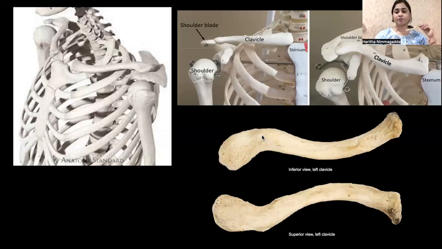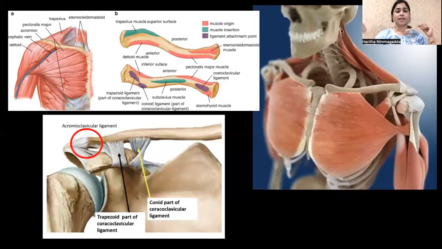Now let's see what are the muscle attachments. Look at the muscles. This is the pectoralis major, we already discussed that. This is the pectoralis minor beneath the pectoralis major. Look at the back side. There's a big muscle which is getting attached to the clavicle only on the lateral end. Okay, this is actually not the muscle which is going to the lateral end of the clavicle, but the scapula.